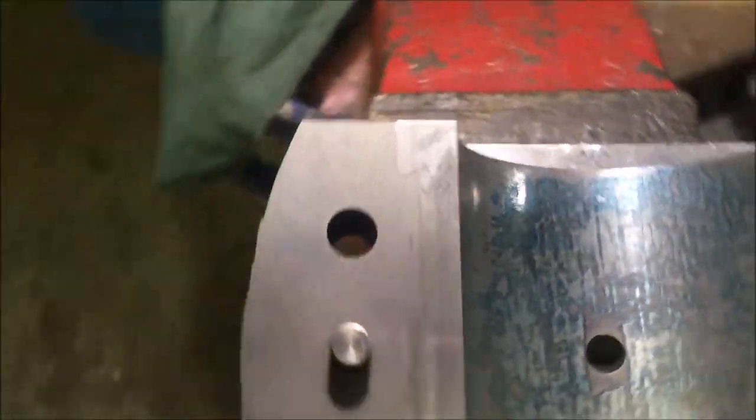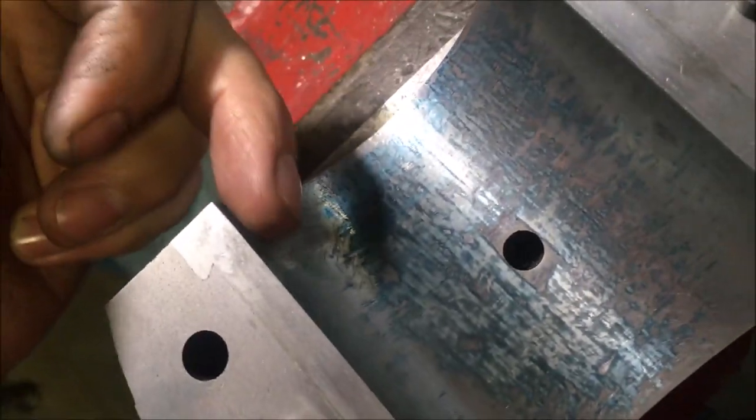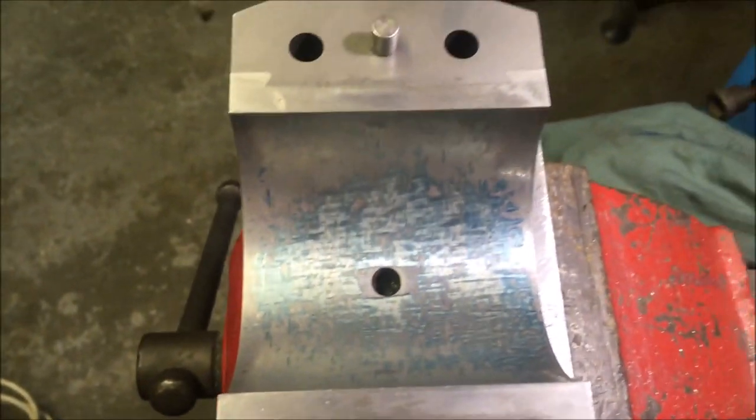So the highest of the highs are off, and that's where I'm at now. So this lowest section where there was that bit of pitting, slowly worked away into that. So I'm happy that that's good.